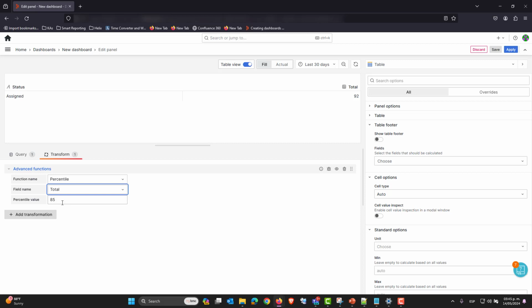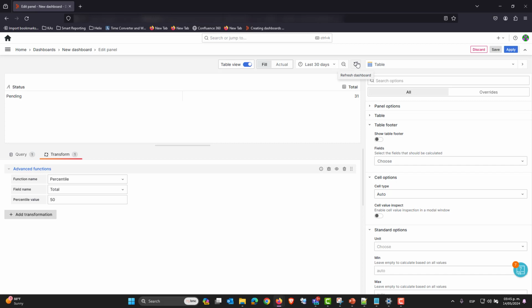Within the 85%, the status assigned is displayed with value of 92. If we modify the percent value to 50%, the status will be pending with value of 31.